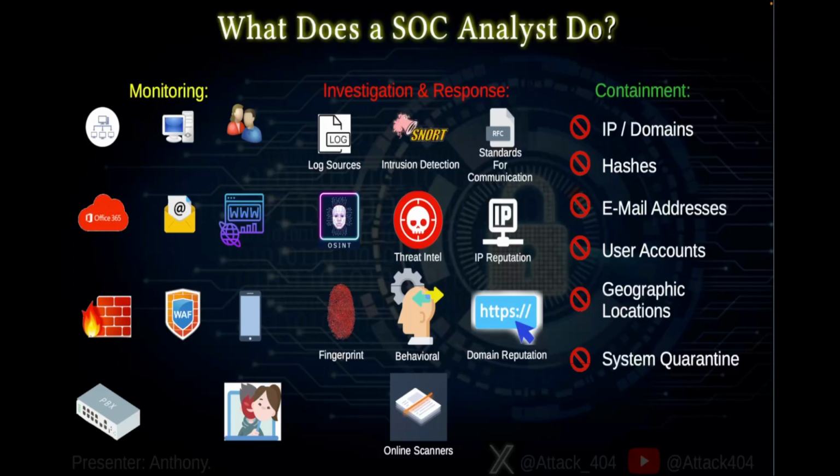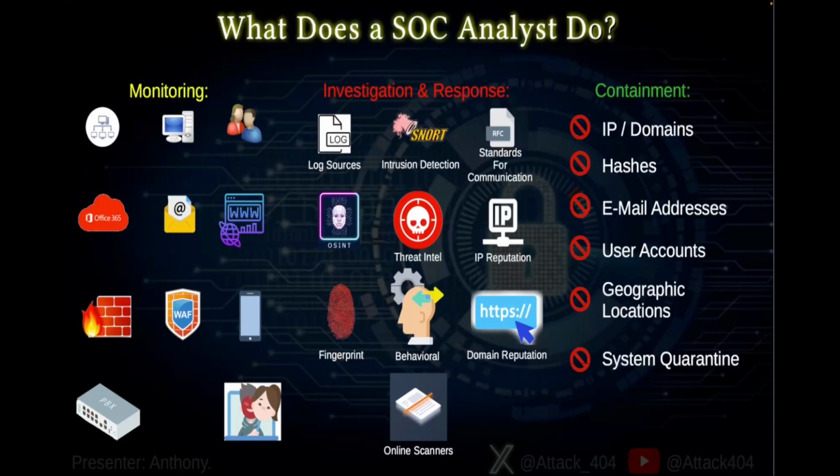IP and domains are going to be done, and also port numbers are going to be done on the firewalls. So do we have any devices like Zscaler or Palo Alto that we can block that? Is it WatchGuard? Is it other types of firewalls that we may use? Are we blocking hashes for the endpoint or the firewalls, or email? If those hashes come in, we block them. Are we blocking email addresses or removing emails that may have hit other inboxes? Are we blocking user accounts or service accounts that may have been used for abuse?